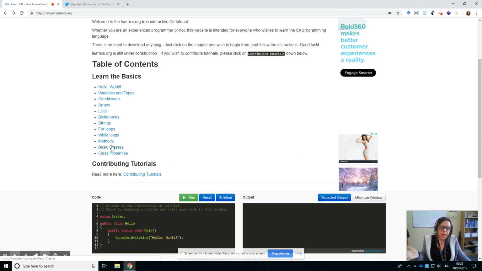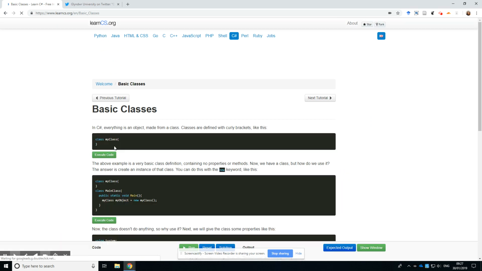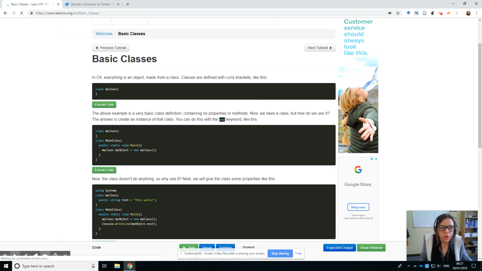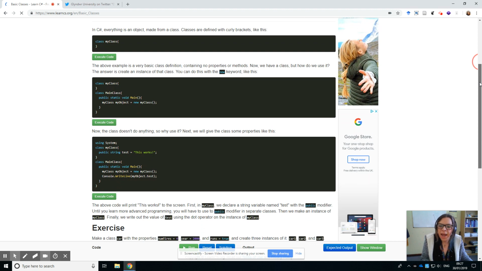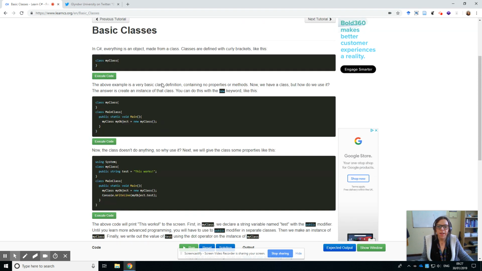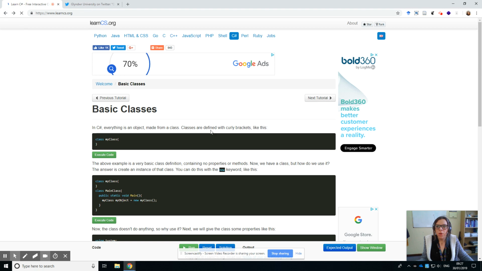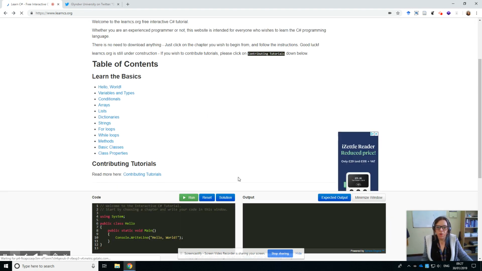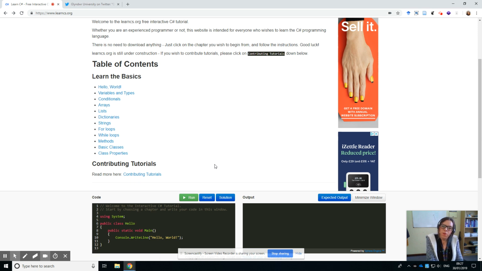And if you finish all of that and you still want to keep on going with C#, start to have a look at the basic classes. And this is something that we'll cover in week 3, but you could begin to work through what a class is and how that construct is there and how that will help us to create programs with a better structure when we start to look at object-oriented code. So through this website, there's lots of examples of C# to start having a look at. And this will be a great refresher from the C++ we did in semester 1. You can have a look at some of the differences between the two languages, and you can get your code running here in the browser without even needing to install Visual Studio.